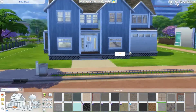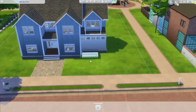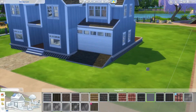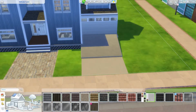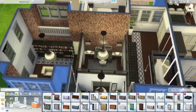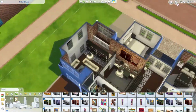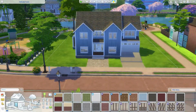Also, you can see at the moment we have a fake decorative garage area. I did want to put a bit of roof in there for a ramp to make it a bit more realistic, but eventually I decided to take it away, because I thought, what was the point of it really? It looks cool, but at the same time it's going into a bathroom, so it doesn't make any sense if you want to imagine it. But yeah, I'm gonna leave it off here.